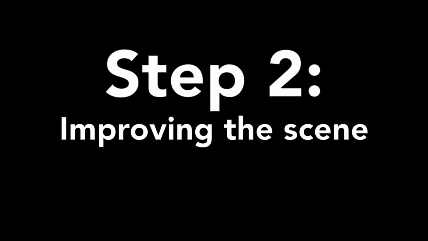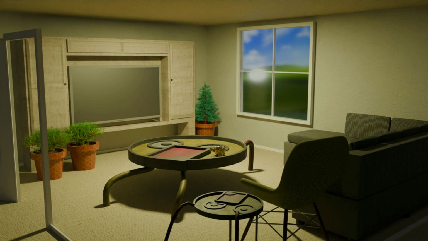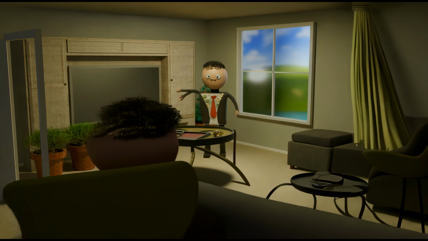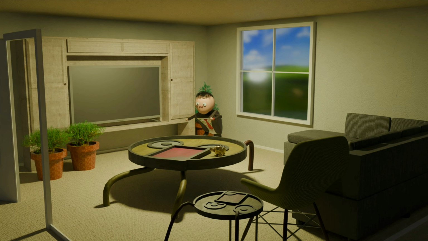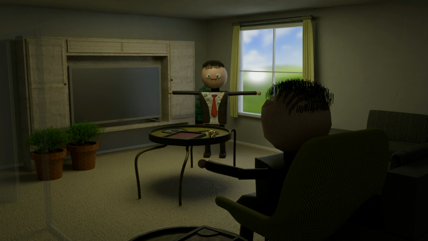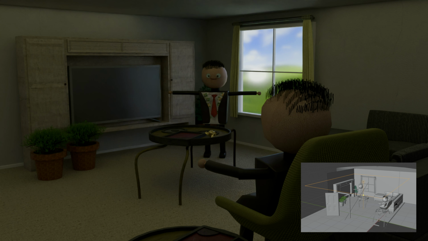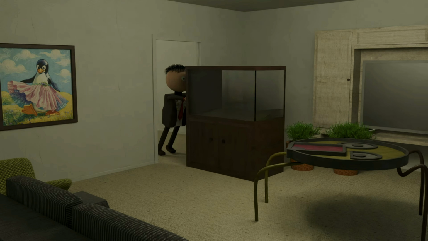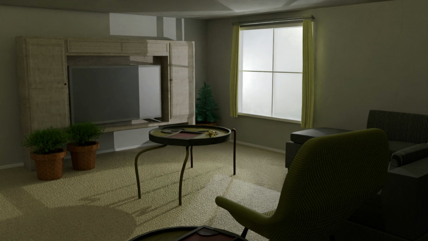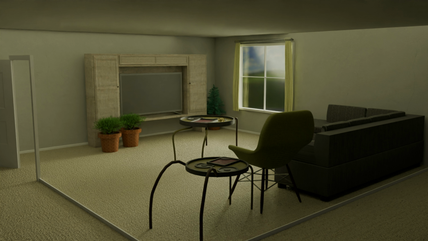Step 2. Improving the scene. When I imported Mr. Finance into my Blender scene, the scale of some objects felt off. I had to resize the chair and sofa. I also made the center table smaller but taller. Next, I had a very important task of improving the lighting. I tried a small area light, I tried a large area light, I even tried lighting the room from the window. What ended up working for me was a point light with a high radius. My next task was to make the room larger to accommodate Mr. Finance's dramatic performance.